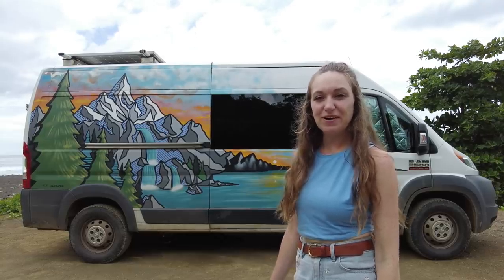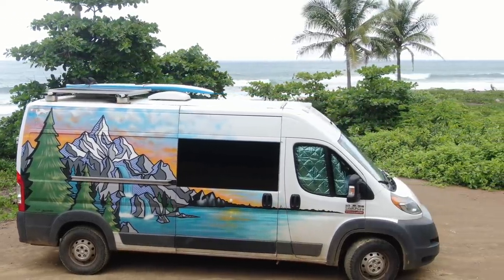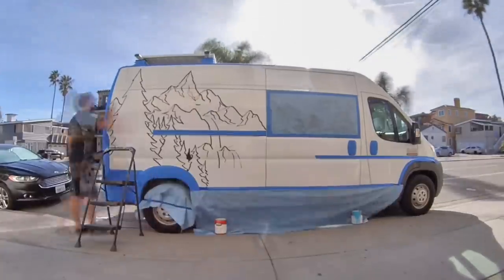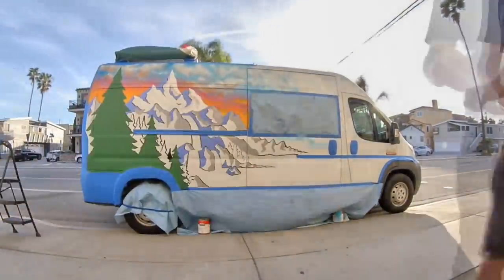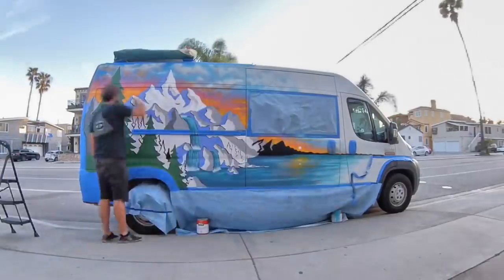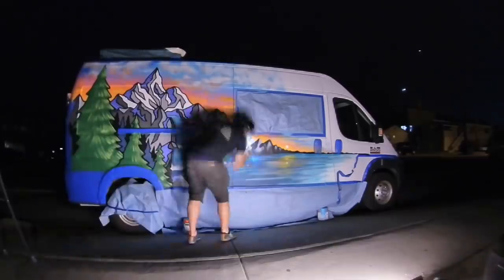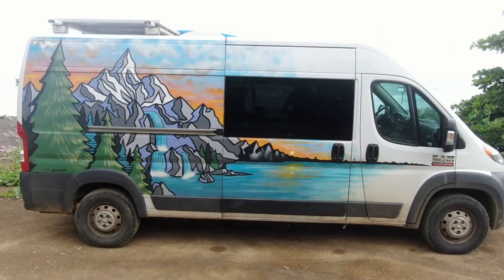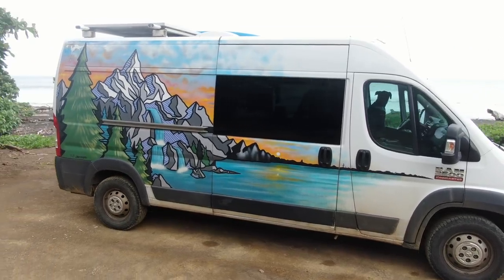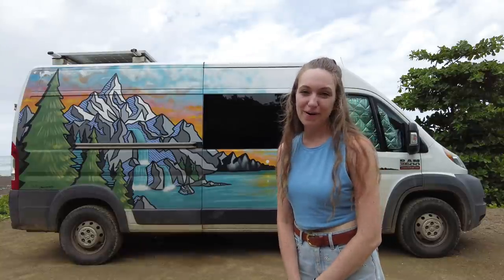Through Danny's BMX friends we found an artist, Nick Sawyers, to paint the van. At first we wanted to remain stealthy while parked on side roads and parking lots, but after a year and a half in the van we decided to head to Mexico and further south. We knew our license plate was going to be an oddity in other countries anyway, so we thought let's just paint the entire side of the van. We're super glad we did — it's definitely the most unique part of our van.